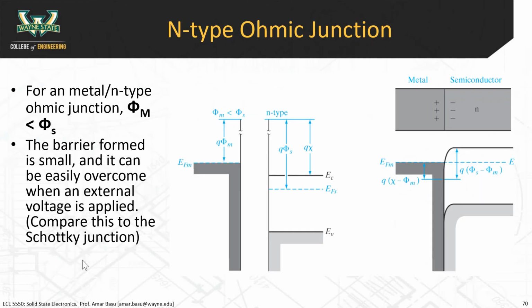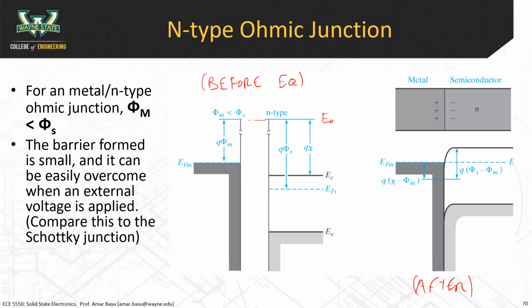But let's look at the n-type ohmic junction first. Again, there's two diagrams. This is before equilibrium, and then this one is after. I'll mention again that equilibrium is established very, very quickly. So this is what the band diagram looks like initially. Remember that the E0s are lined up. The difference here is that phi m is less than phi s. Watch what happens.